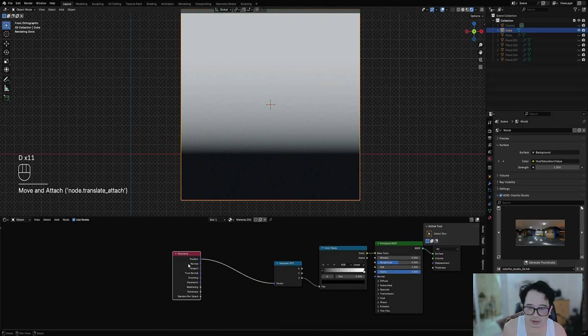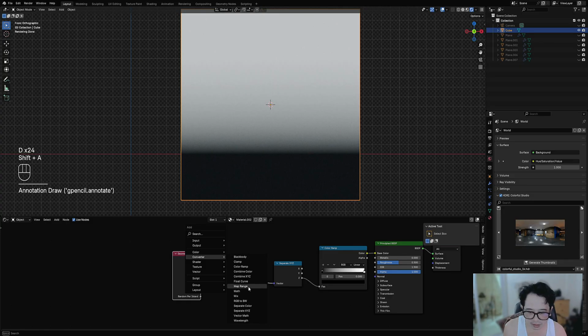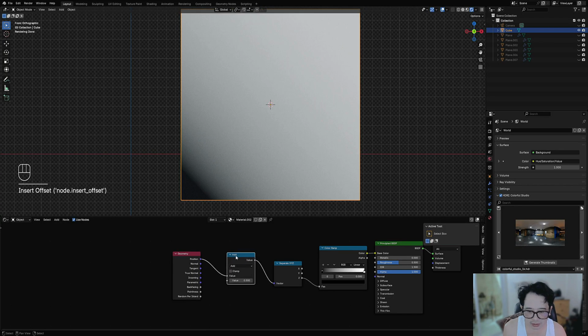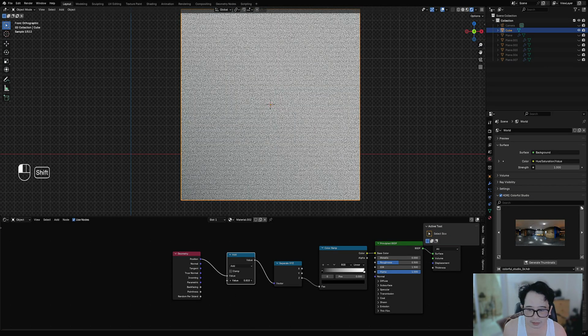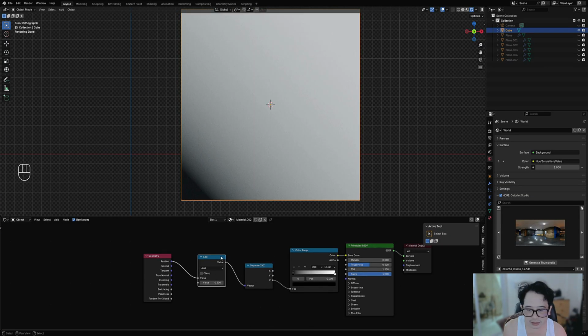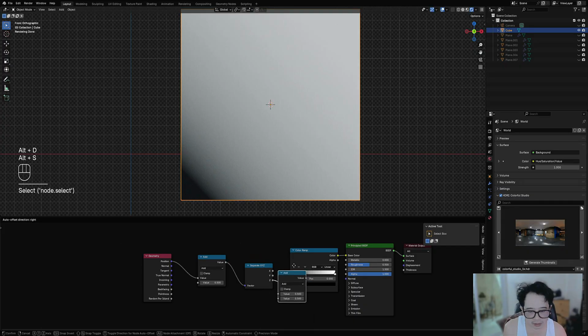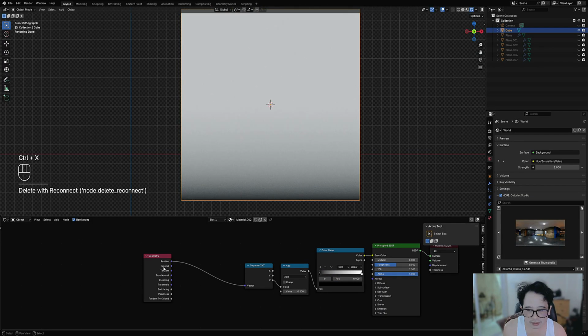so to control the location of this threshold right here, this line, we can add a math node using the add function. Not in this place, but in front of the separate XYZ node.